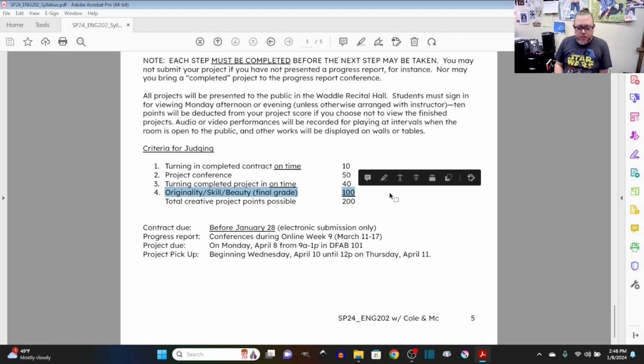And so what will be bringing down that 100 points is really going to be a lack of effort on your part. If it's clear that you've not put enough effort into it, you've given us something that was very shoddily put together, because you either waited till the last minute, or another possibility is if we are either strongly suspicious or it is very obvious that you are turning in work that is not yours. That's where these 100 points will be reduced down to 0 if we believe that you have submitted work that is not your own. Right? That brings the total possible points to 200.